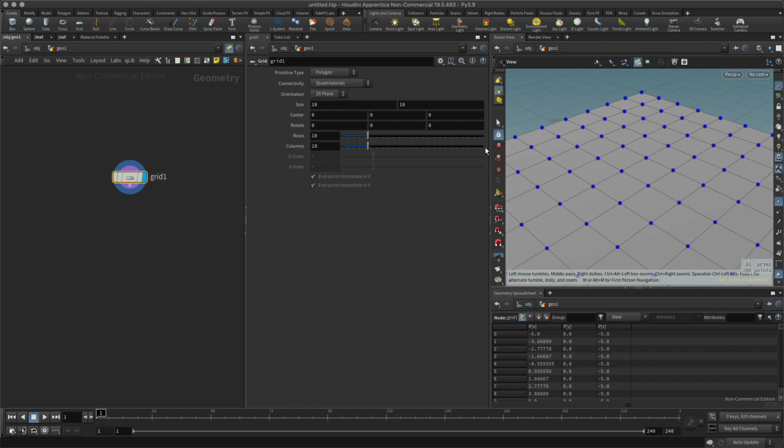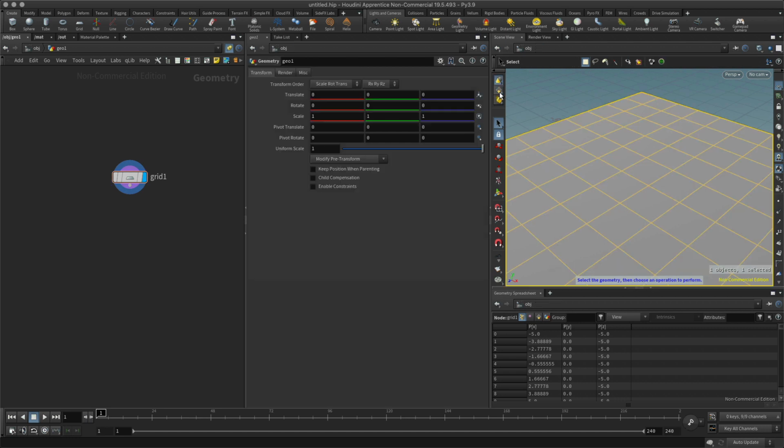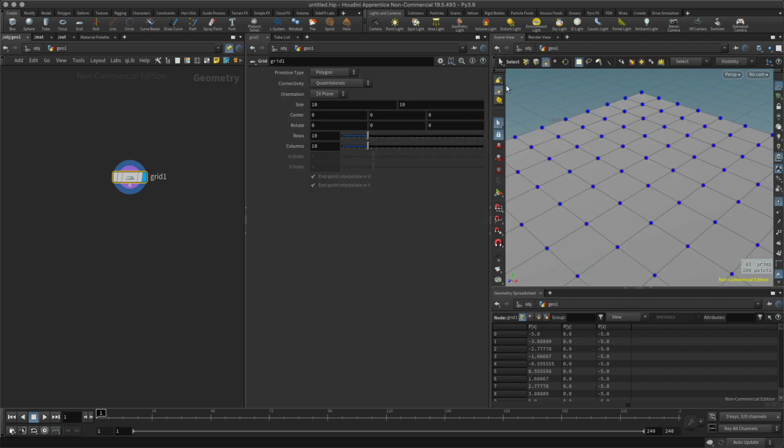So in order to select them, I'll hit the select button here. Here we go. And I've got a choice here between object and component, which we've looked at in a previous lesson. I'm going to select this here. I'm going to select the points that I can now use. And now I've got some different options for selecting right here.